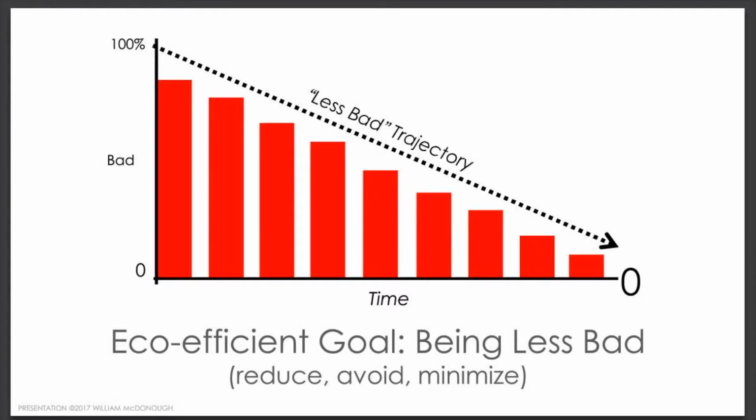So to put it back into this nutshell idea: being less bad is not being good, it's being bad but less so. We realize that this notion that we're always trying to just do less of what we don't want is certainly worthwhile, but it's not that inspiring, and it doesn't really tell us where we're going, except what we're not going to do. And so the goal becomes zero, which, in the case of carbon in the atmosphere, is obviously a very useful metric.